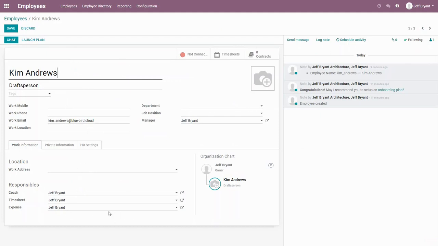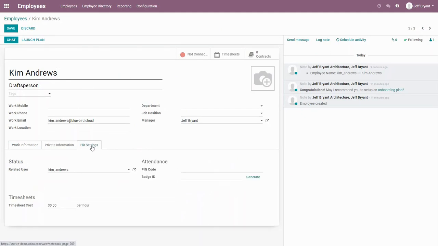This is where we can set who their manager is, who's responsible for timesheet reviews, what department they're in, etc. And within the HR settings area, we can also establish what was the hourly rate that we were willing to pay them. So let's say in this case that it was going to be $45 an hour.